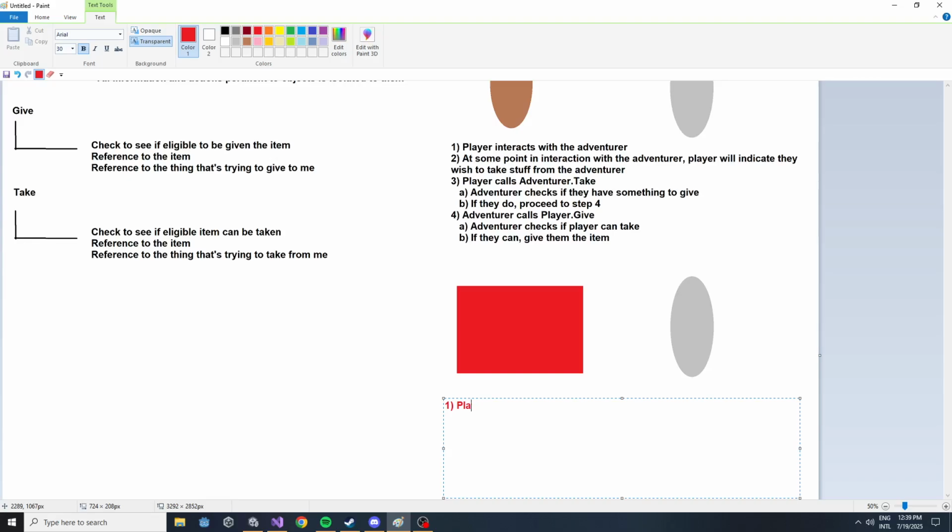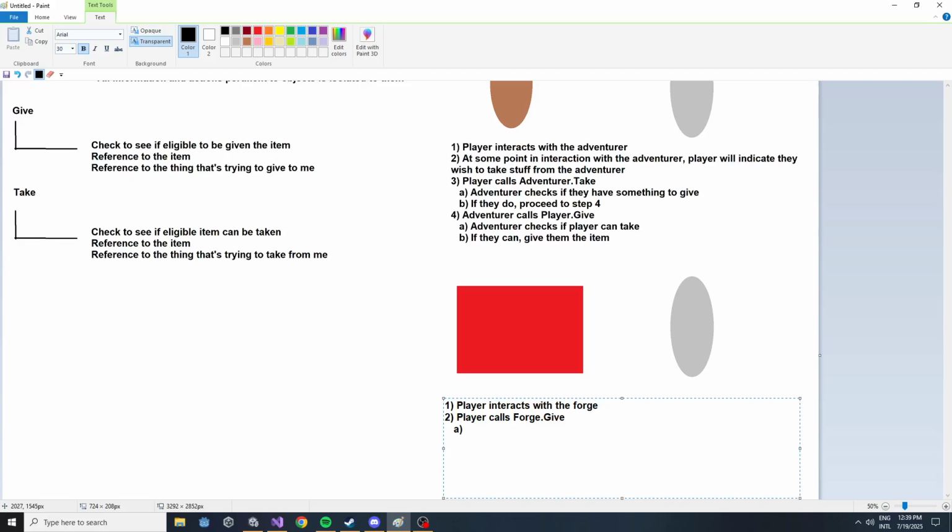Oh no, it's red text. The player interacts with the forge. All right. And then the player calls forge.give.